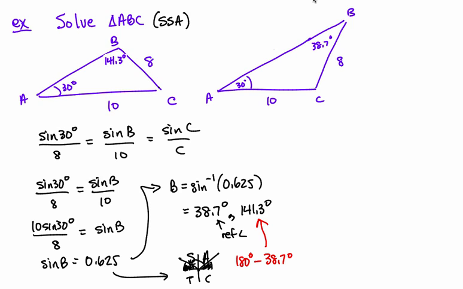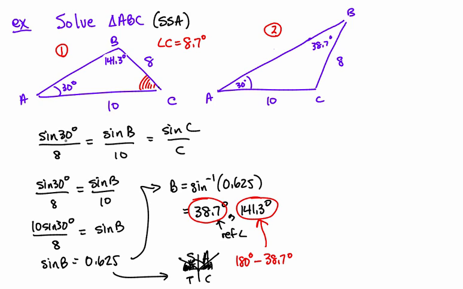And so here's the problem with these SSA triangles: because there are two solutions here, I actually have to do all the work for option number 1, and I have to do all the work for option number 2. So for option number 1, I need to find this missing angle. That's not too bad. I just add the angles on the inside and make sure they're 180. That would give me angle C is 8.7 degrees.